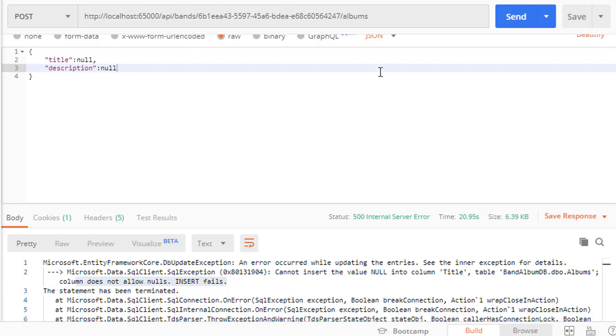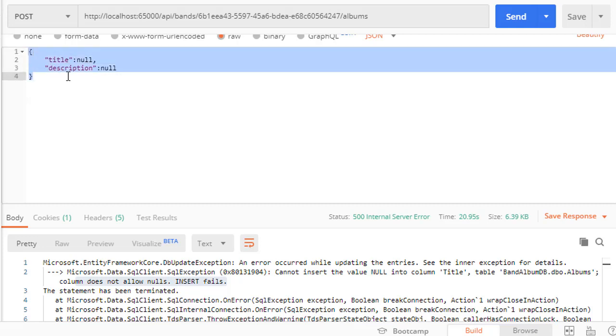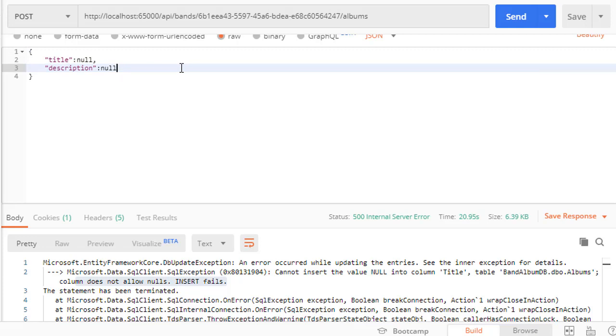So our DTO for creation needs to have some kind of validation in order to avoid these types of errors. We basically need to restrict the user so the user can only enter valid data into the database. And if the data is not valid, we will throw an error message rather than having a 500 internal server error.